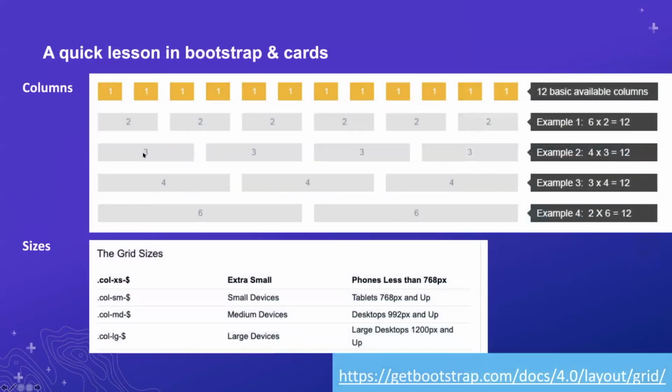Okay, so I want to give a quick lesson now in Bootstrap and cards. The layout system itself is using what's called Bootstrap 3. There is a Bootstrap 4, and we are assessing upgrading to it, but we're trying to do that at the right time. Bootstrap is a system to put your content in these little columns. You get 12 columns in the site editor. You can make the content take up more than one column. And then what's nice is this is what powers that mobile responsiveness.